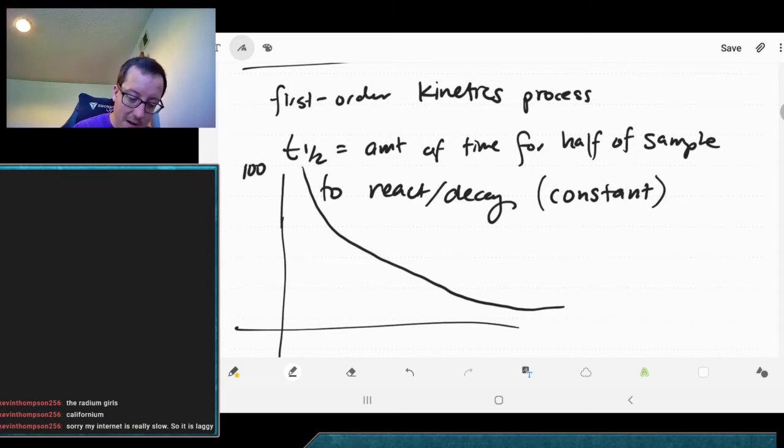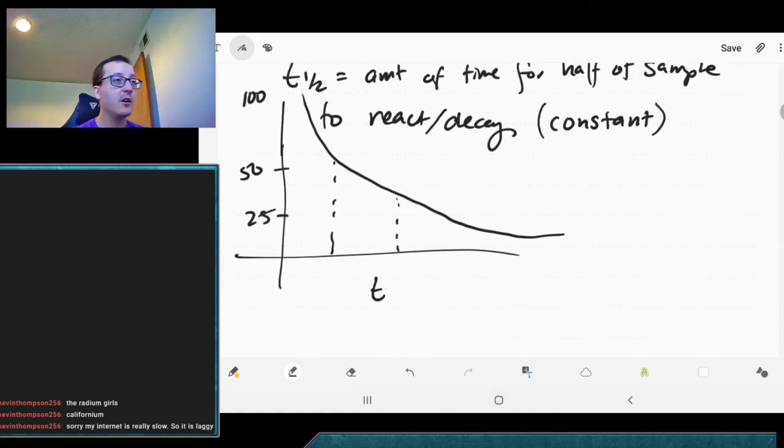If we start here at 100 grams, and then 50 grams, then 25 grams, these should all take, pretending here, but these should all take the same amount of time to decay. So to get rid of that first 50 grams takes your half-life. To go from 50 to 25 takes your second half-life, the same amount of time it took to go from 100 to 50. And then to 12.5 would be another half-life, and so on and so forth, 6.25 after that. You would have that mass of your amount left.